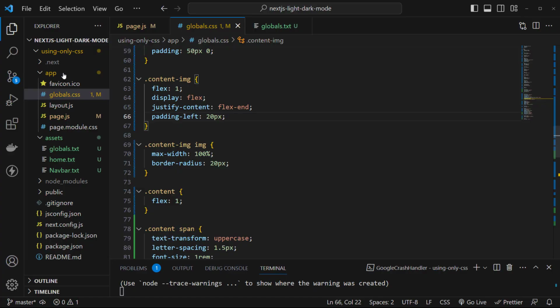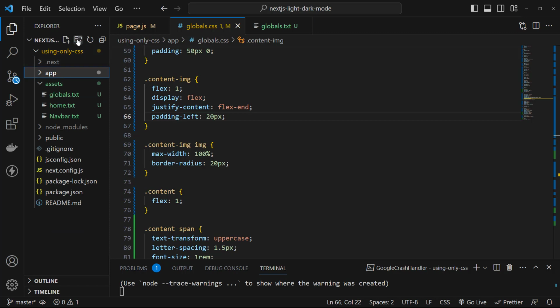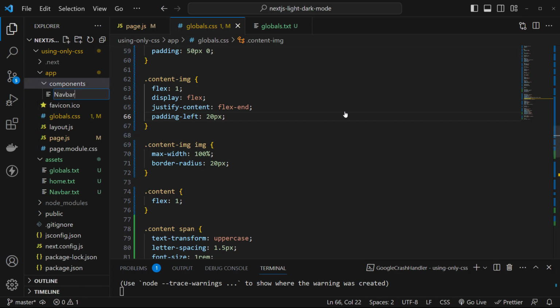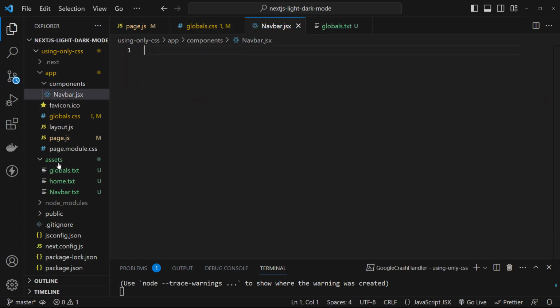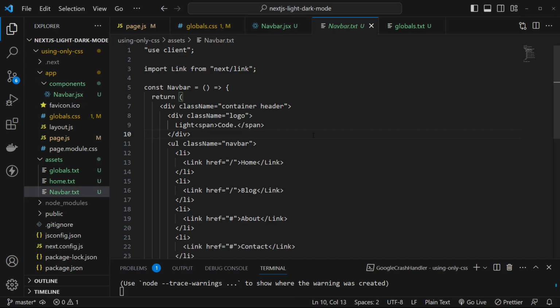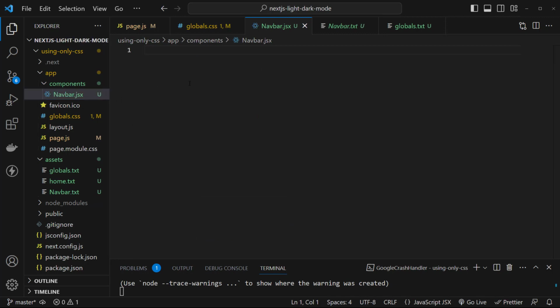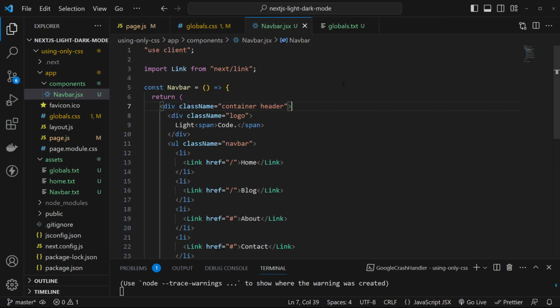Back to our code. I want to create a components folder inside our app folder. So let's say components and then navbar.js file. Let's go to the assets and then the navbar text. Let's copy everything from here. Let's go to the components and then the navbar.jsx file and paste it right here. Now save it.